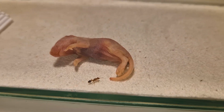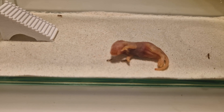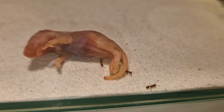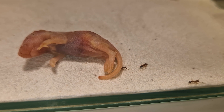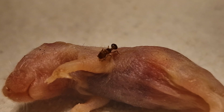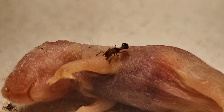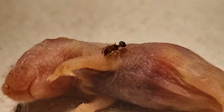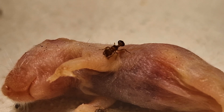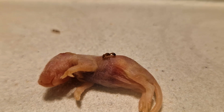A young queen serving as a worker was the second to explore the mouse. She too was interested. After all, the ants had never seen anything like this before. Did the ants even know they could eat this? Again and again, ants found their way to the mouse, and one ant actually began to bite pieces out of the mouse. This seemed quite difficult, however, as the skin was probably a bit thicker than the ant could penetrate. But it didn't let itself be deterred. Ants are usually not very strong individually, but it's the numbers that count, and the numbers move mountains. At least, I wish they would, because frankly, not much else happened here — but that was my fault, not the ants'.